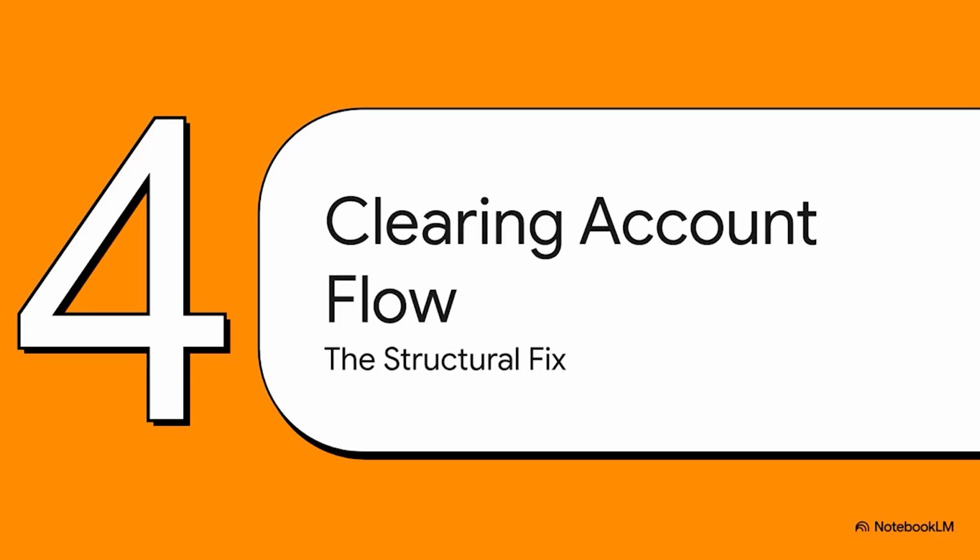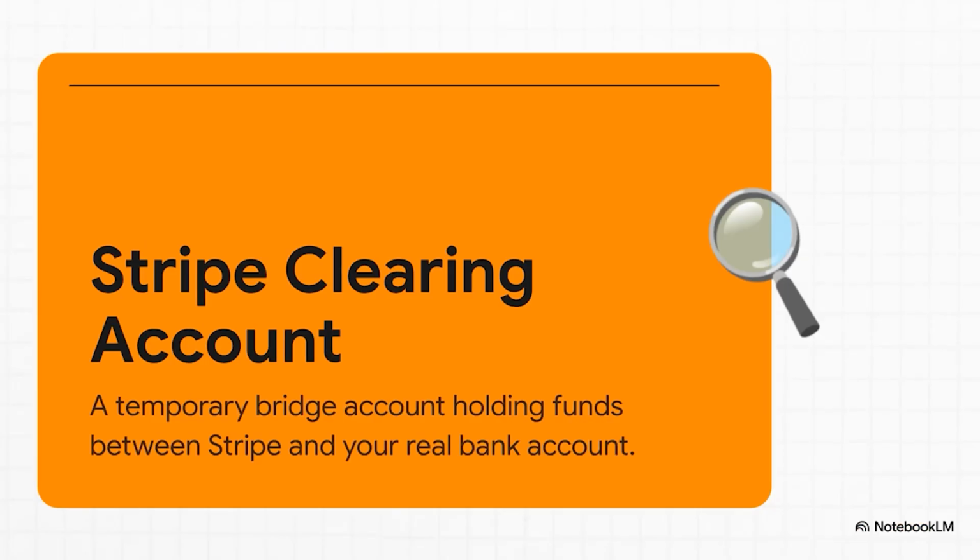So, how do we fix it? That's where Section 4 comes in, the clearing account workflow. To do this correctly, we need to introduce what's called a Stripe clearing account. Think of this as a temporary bridge or a virtual waiting room, sitting right between Stripe and your actual checking account. By using this bridge, we can safely unpack all the complex moving parts, the sales, the fees, the refunds, before the final net amount crosses over to your real bank account.